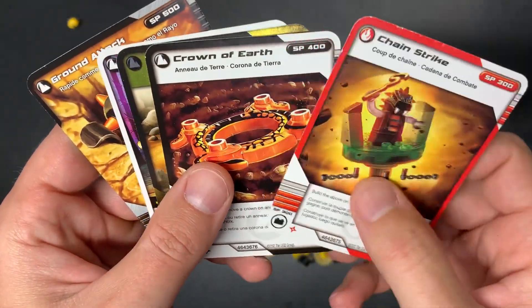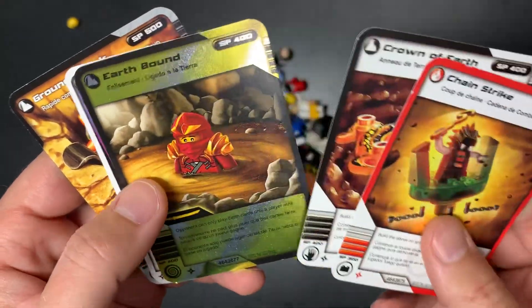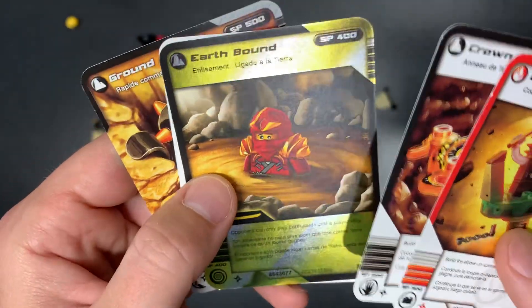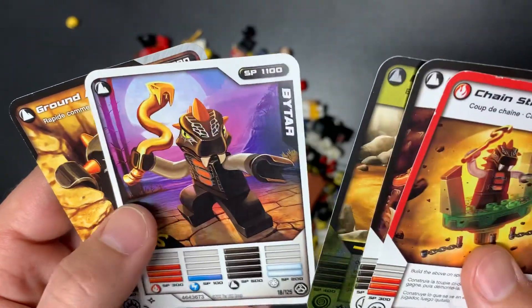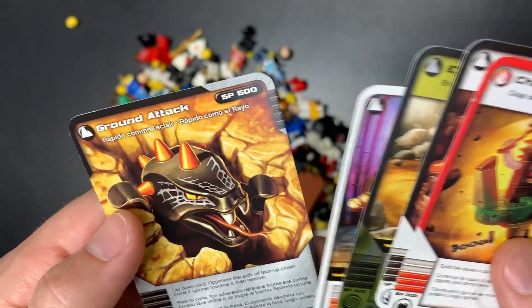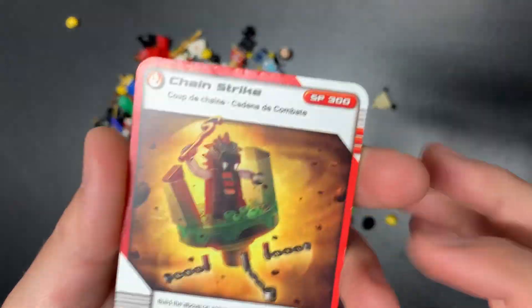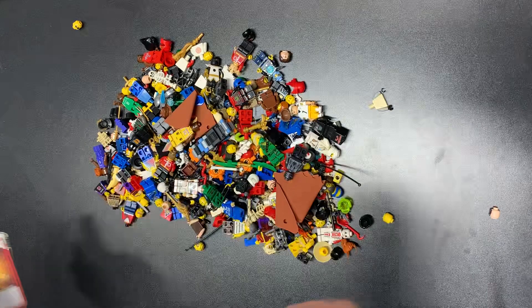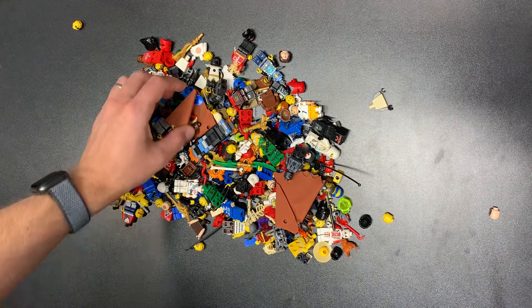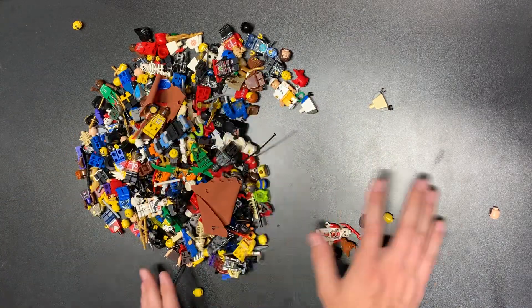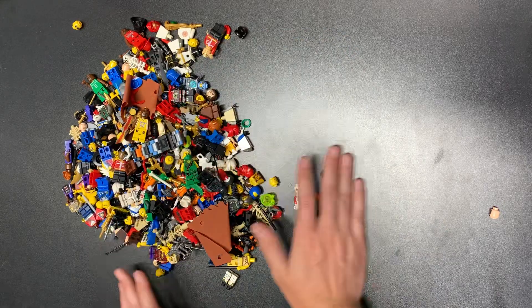We got Chain Strike Crown of Earth. Oh, this one looks good, look it's all shiny. Earthbound Bytar and Ground Attack. Should get some of those. I don't know, my daughter would probably like to play that game. Never played that one before, but you never know. What are we gonna find in here?